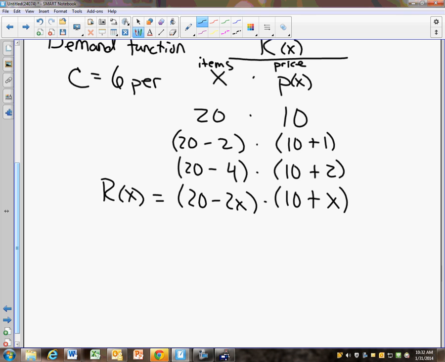Now, so we did part A. Part A says what's the price function? Well, the price function is 10 plus x. The second part says I want to maximize profit. Is that correct? Profit is equal to revenue minus cost. So I need a cost function. How much does it cost me to build the necklaces? $6. Does it cost me more if less people buy them? No. Does it cost me less if more people buy them? No, it's $6 no matter what. It's not like I get a deal on the parts just because I'm selling more or selling less. Okay, that could be the case, but not in this situation.